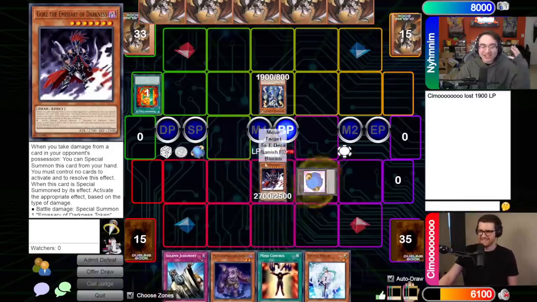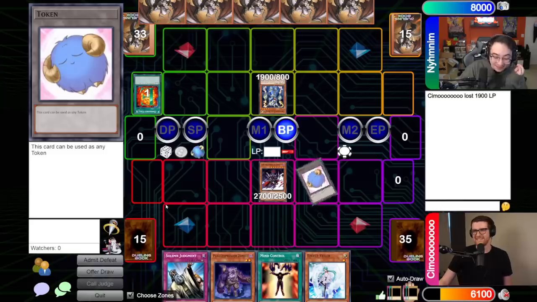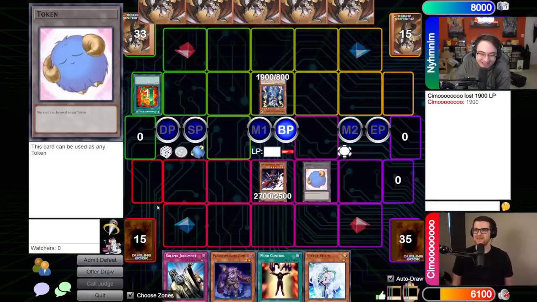I mean, I just talked about it, but I was like, no way he has that right away. Like, why would you? Man, all right. I'm getting Gorz. It's fine. That's actually a big problem. That's actually pretty bad. He's 1900 because of your Thunder King. Yeah, nice Thunder King, huh?